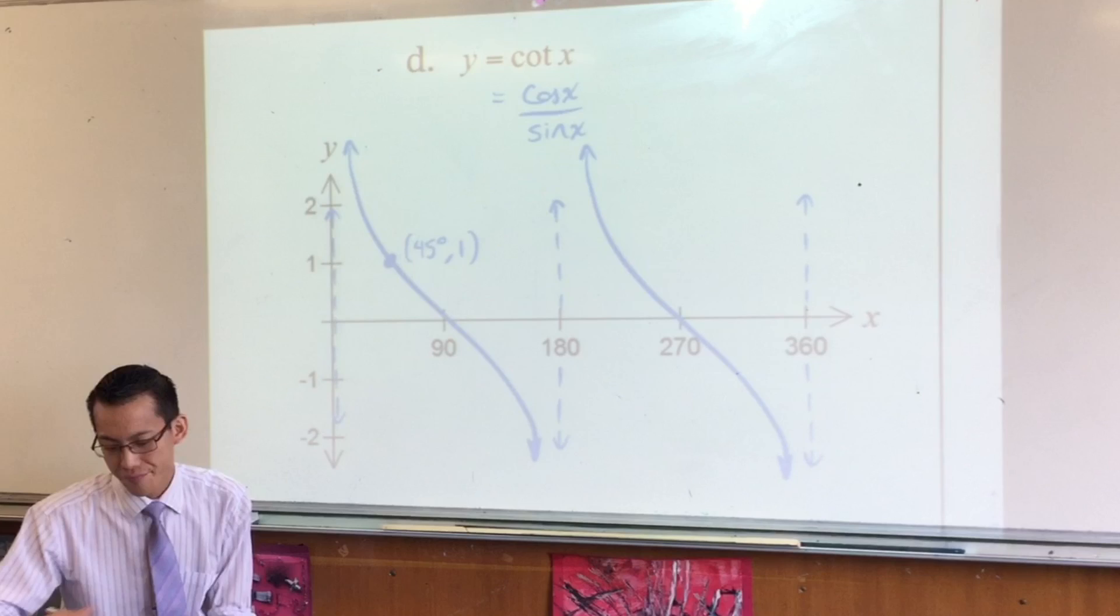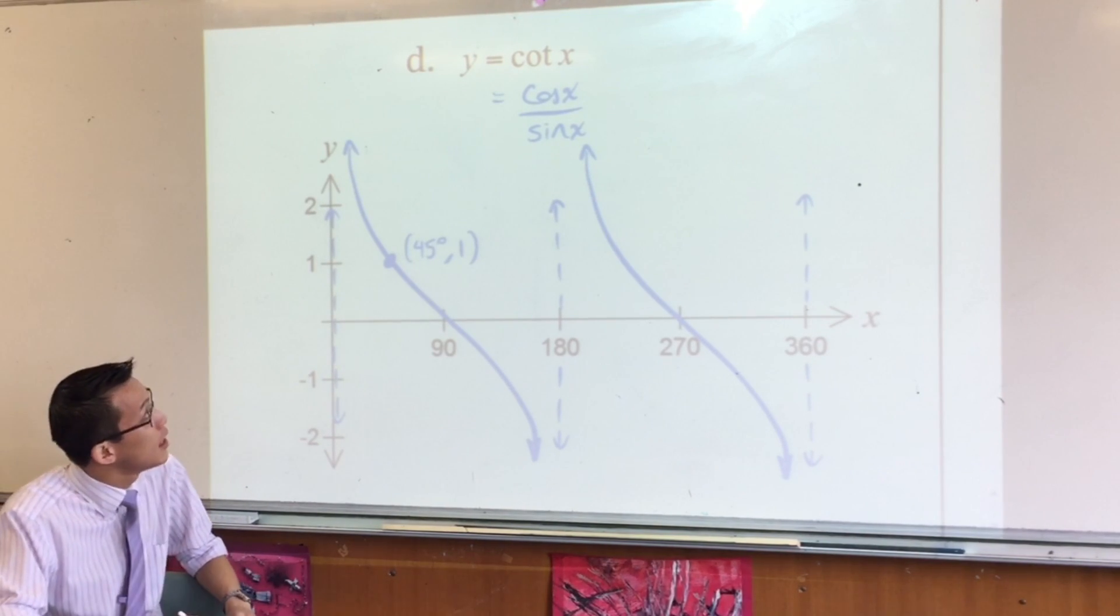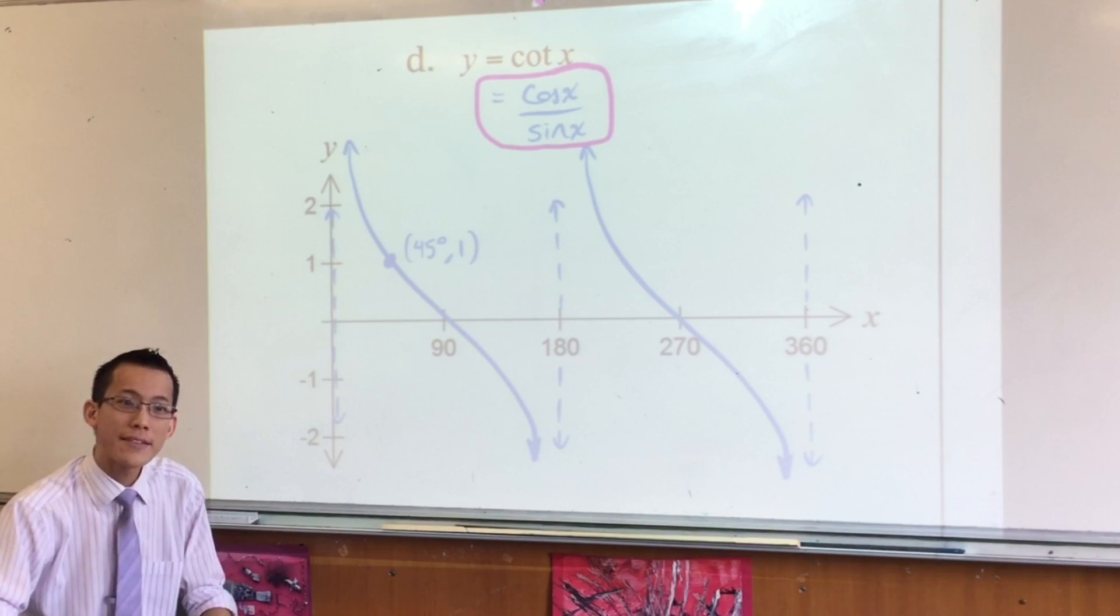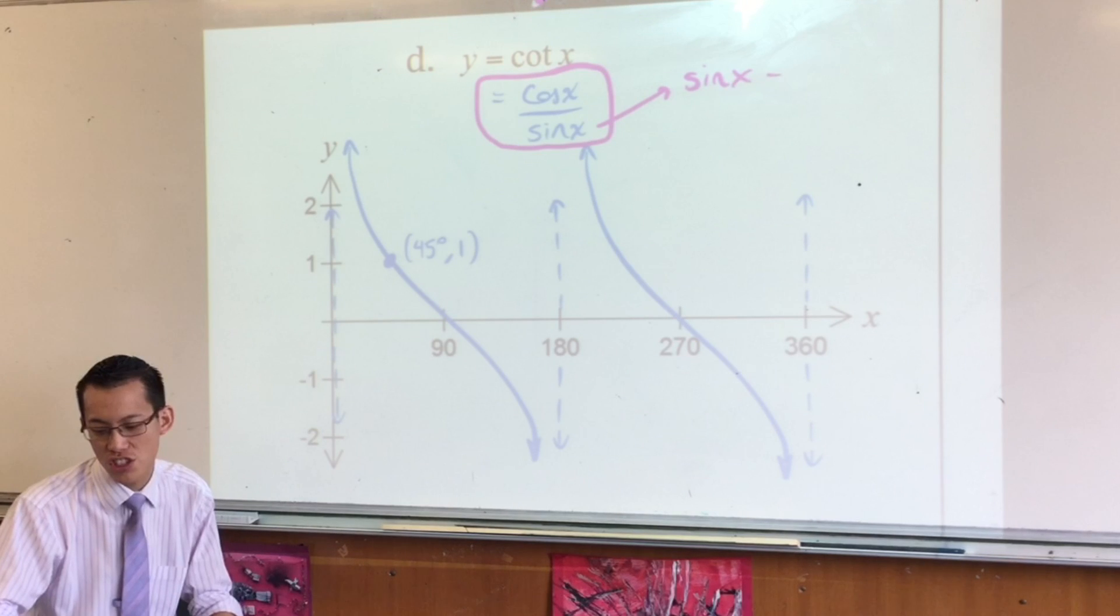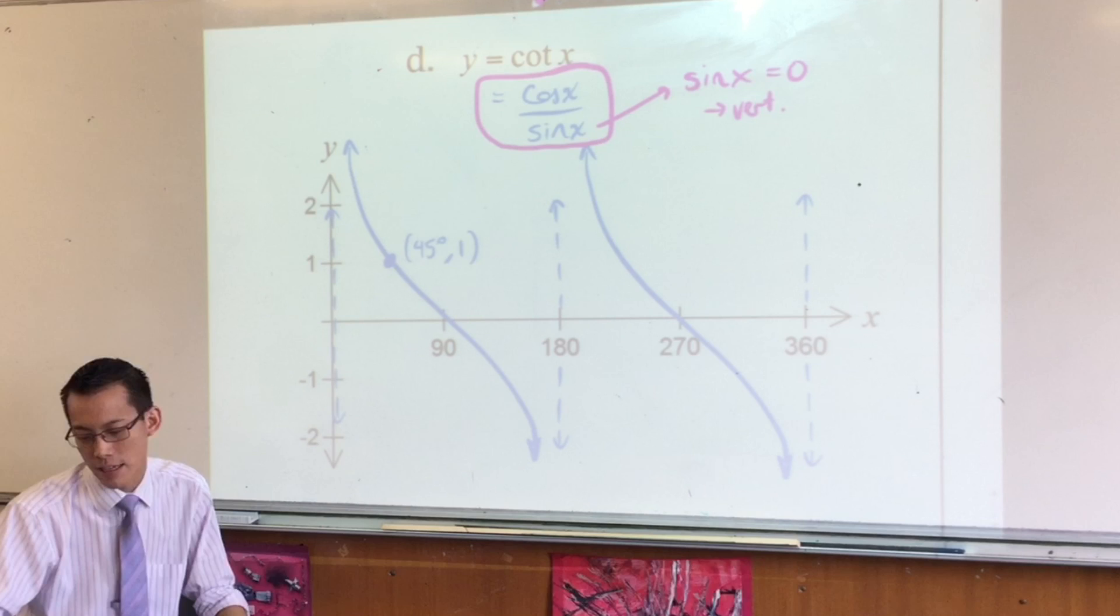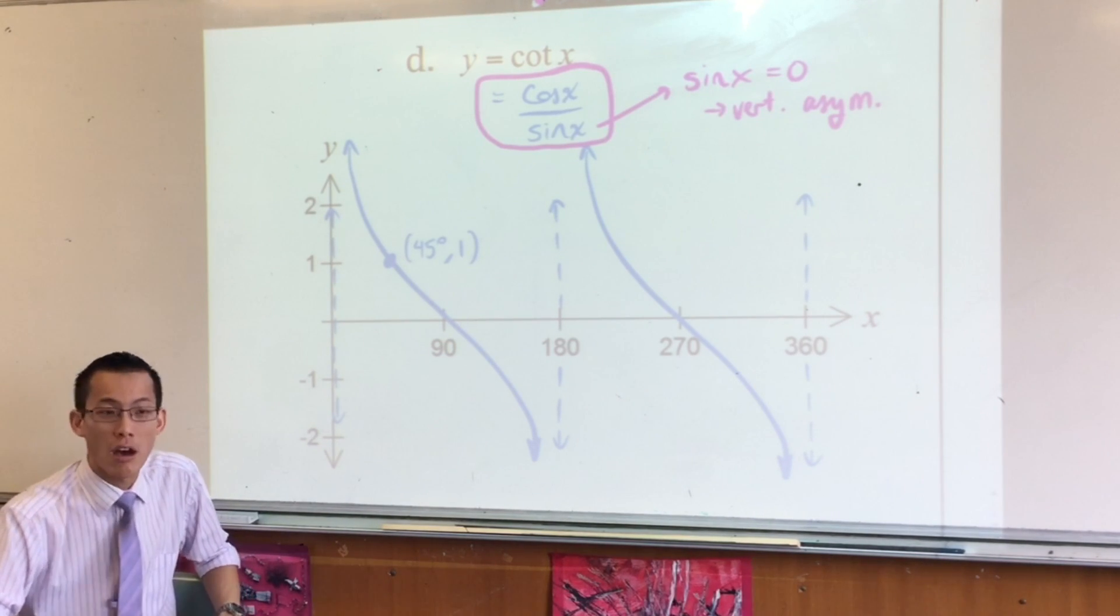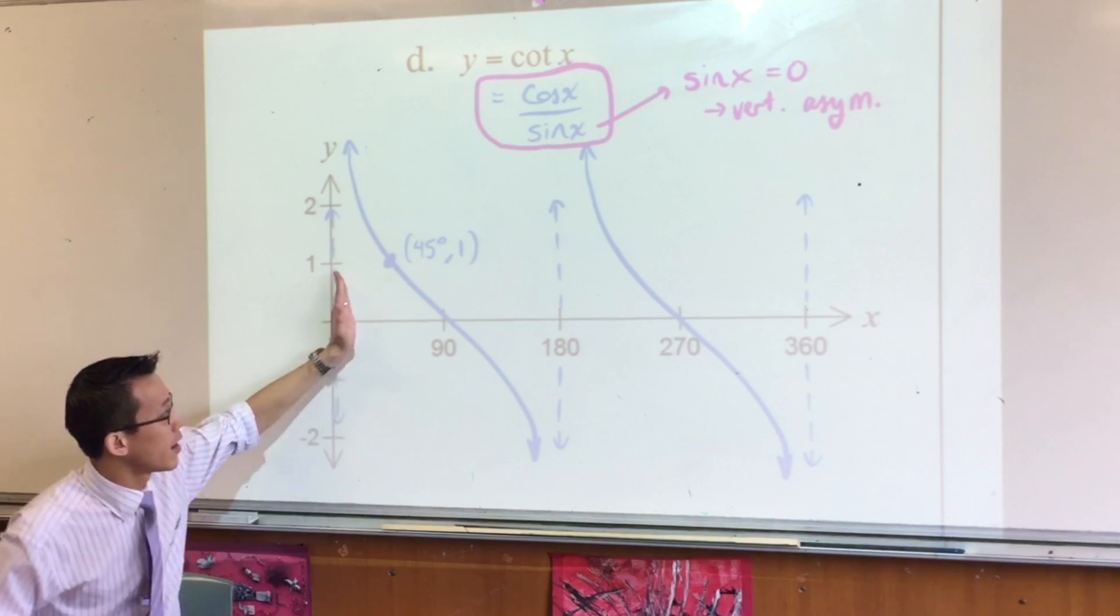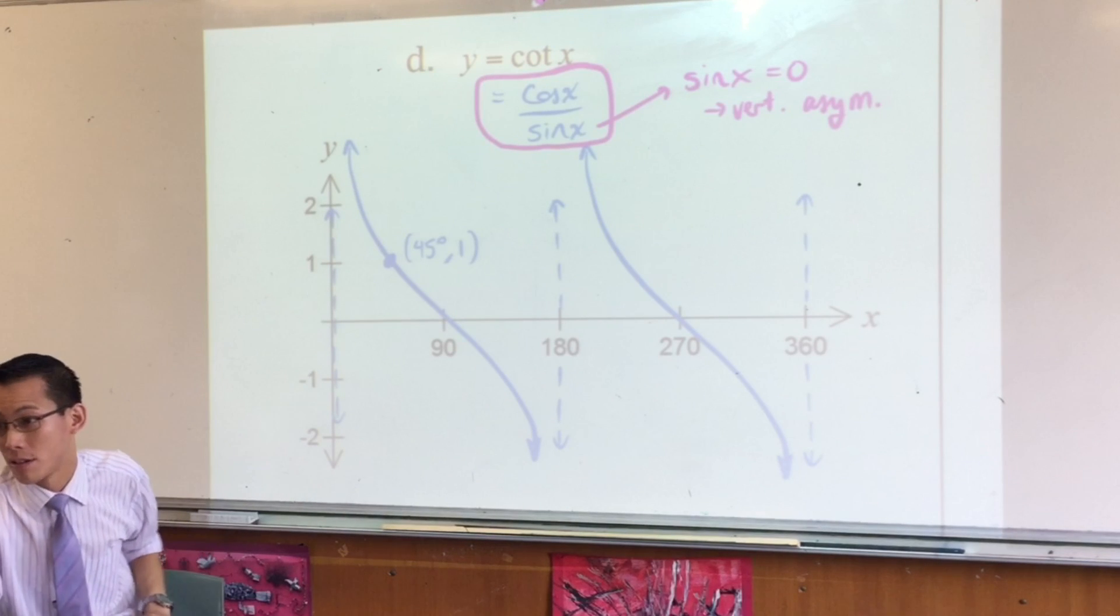Your last graph. So there's cot(x). We did this graph before. You'll notice I wrote down this, that's just to help me remember. You get vertical asymptotes whenever a denominator is zero, right? That gives you vertical asymptotes. So I know sin(x) really, really well, so I know the places where sin(x) is zero. So I put one, two, three vertical asymptotes, and then I fit the rest of the graph around that.